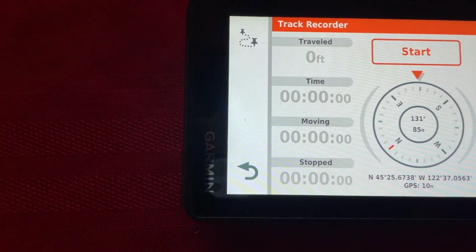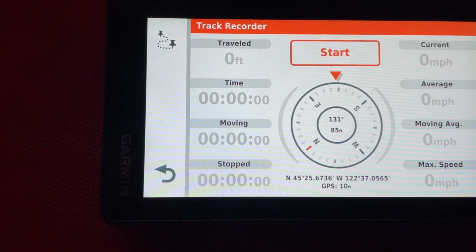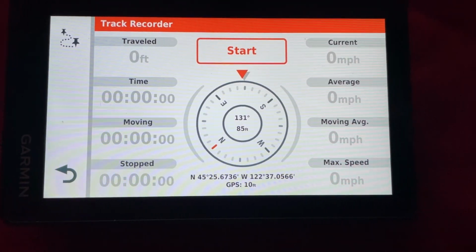There's another screen on the Garmin that you can bring up all your ride telemetry, and you can review that at the end of the day when you hit stop if you are indeed tracking yourself. Has the cell phone killed the need to have a GPS on your bike? Personally, for me, I say no. If I were ever to lose my Garmin, or if it were to break, would I replace it? Yes, I would replace it.